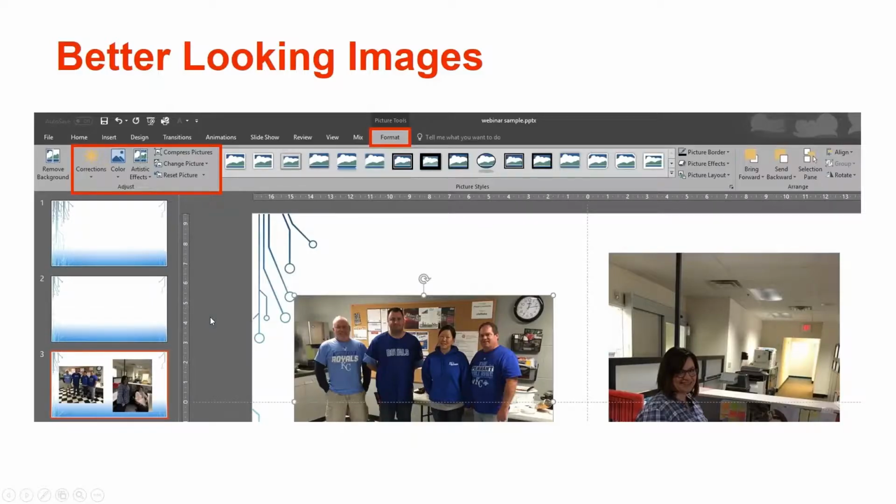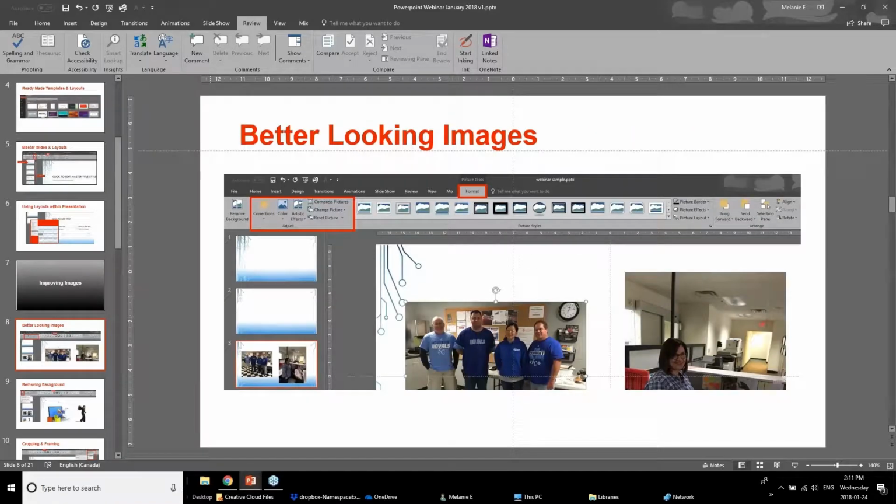Now, let's talk about improving images. Famously they say a picture is worth 1,000 words. I would challenge that, in the sense that if the picture is not great, it is not worth 1,000 words. I have seen this countless times in presentations where people recognize that people like seeing images in PowerPoint presentations, but either the photographs are not clear, they're too small, there are too many, they're dark and you can't see what's actually in the image, or it's a gigantic image but what you really want to look at is a small part of it, so it hasn't been cropped.